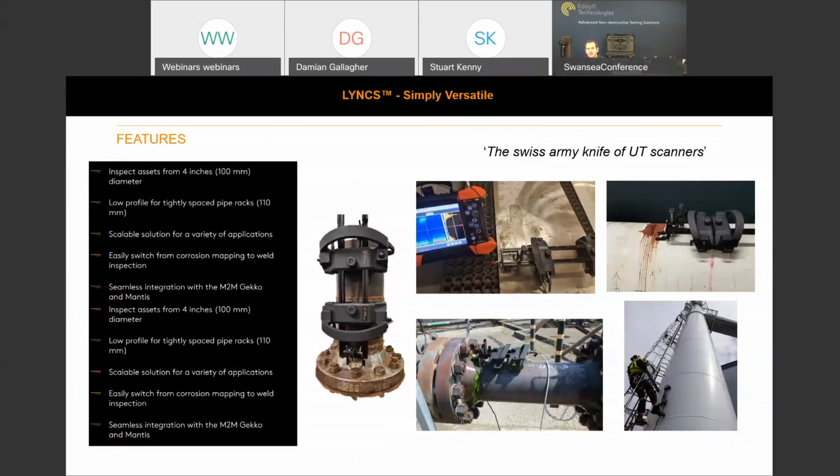So, scalable solutions for a variety of applications. I've got a slide later on explaining that we're able to put together solution packages now. As I previously mentioned, being a one-stop shop, we can tailor the order to your specific requirement. We've got a wealth of experience and knowledge within the technologies group, and we've put together a list of capsules or solution packages to fit specific components and thicknesses.